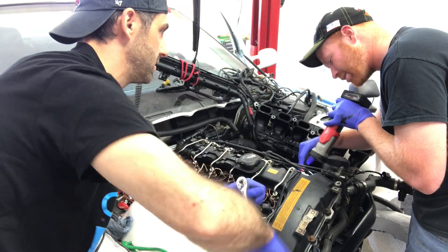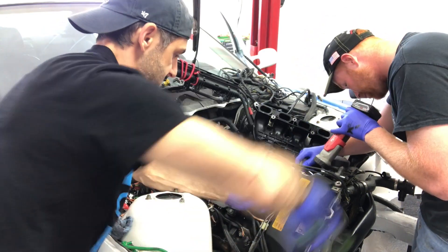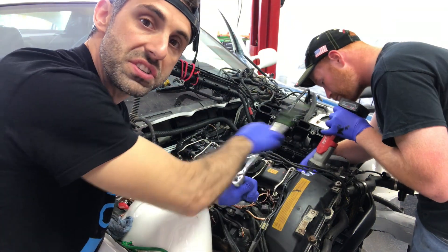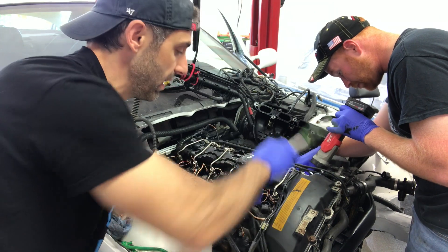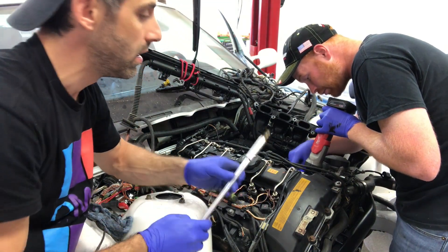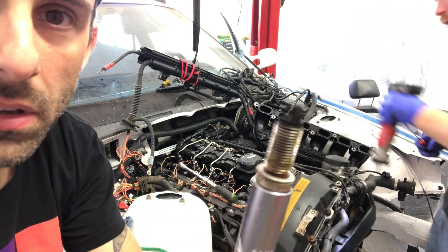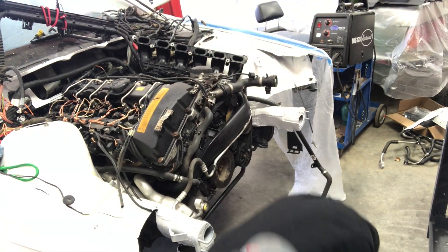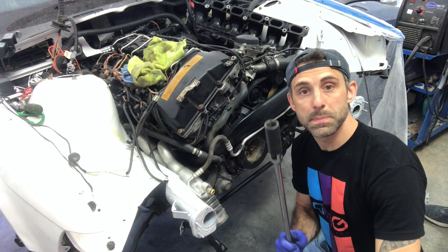Be easy with the scraping - you don't want to damage it, it's aluminum. This spark plug tool is actually pretty cool because it has a rubber seal that holds the spark plug as you're putting it in and taking it out. We also have a 32-millimeter deep socket we're going to use to crank the engine over and close the valves as we do each cylinder. It's really good to have a buddy doing this with you so they can tell you exactly when to stop. This 32-millimeter deep socket goes right into the crank.